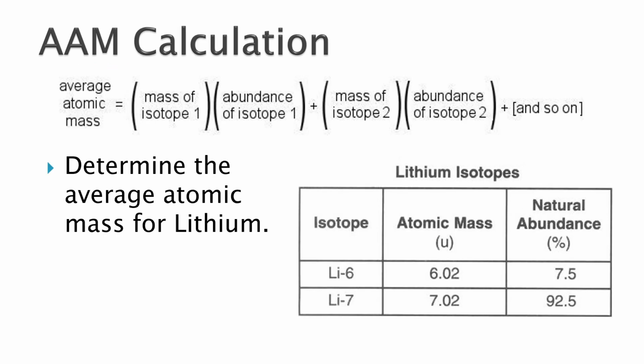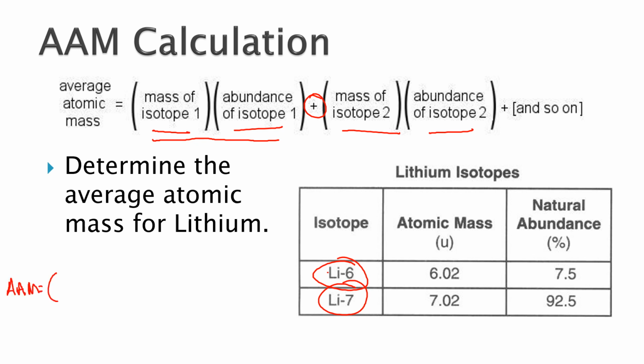So the average atomic mass is the number that you find on your periodic table, because all the elements on the periodic table include all the varying isotopes for each element. To determine the average atomic mass, you use the information from that mass spectrometer, and it's a pretty simple formula. You just multiply the mass of each isotope by its abundance, and then you add it to the mass of the other isotopes and their abundance. In this case, we only have two isotopes that we have information for, and so we can work out the average atomic mass.